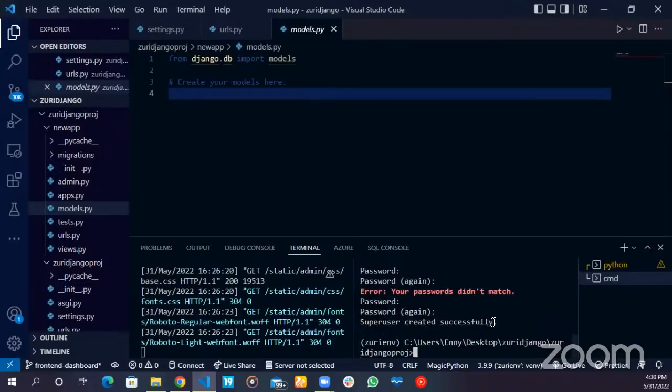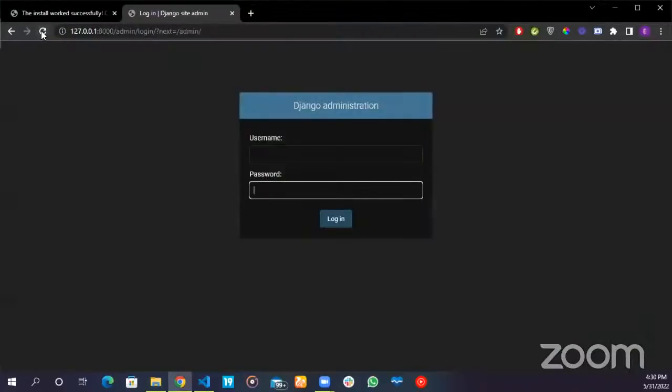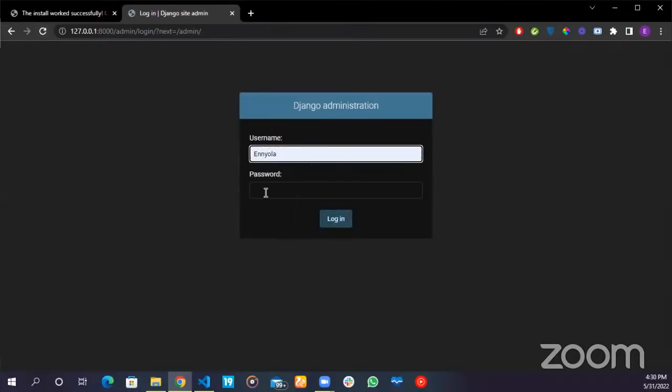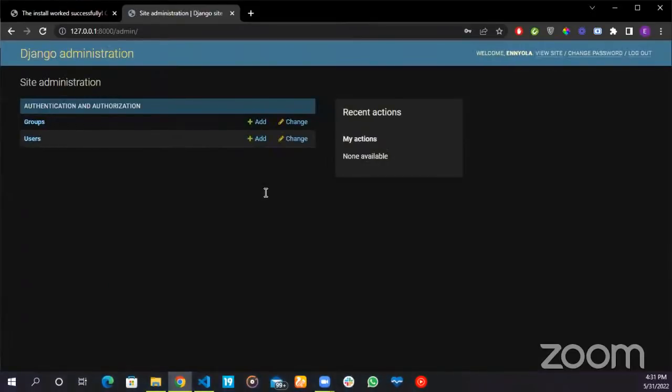So you can see superuser created successfully. I come back here, I reload my page, give it my username, then I give it the password I created. And voila, we are in our admin panel.